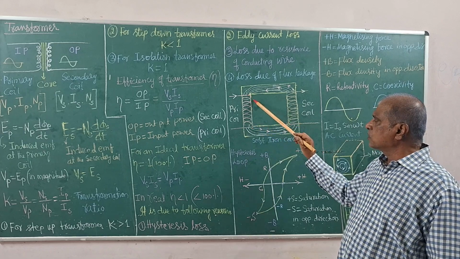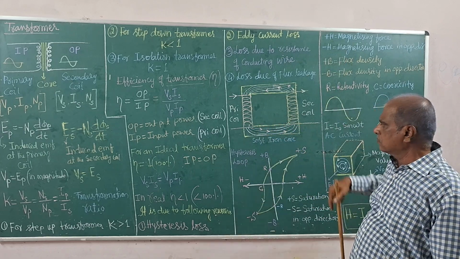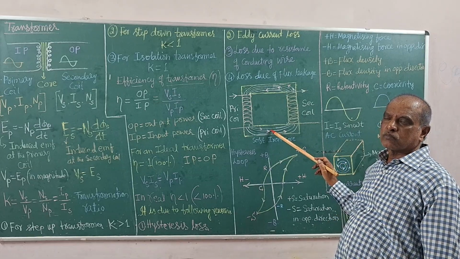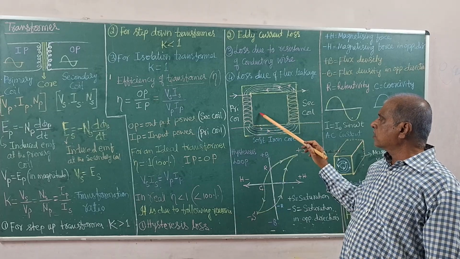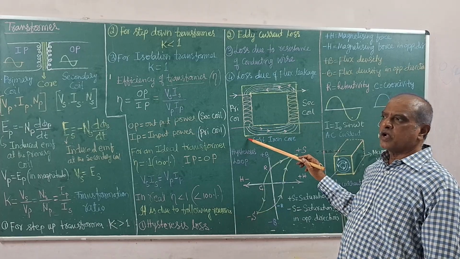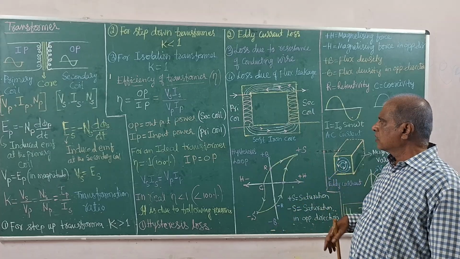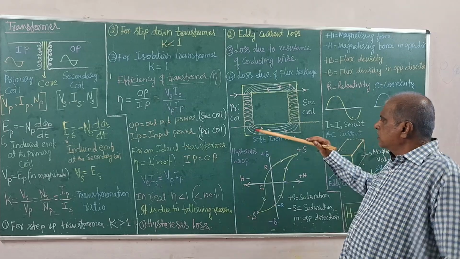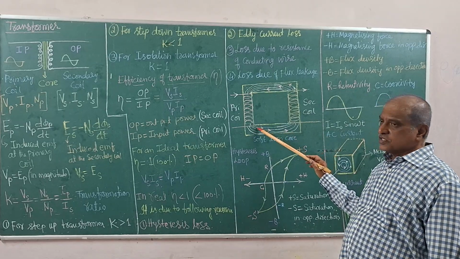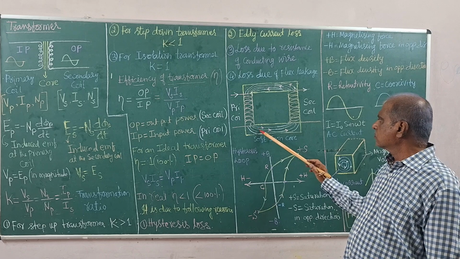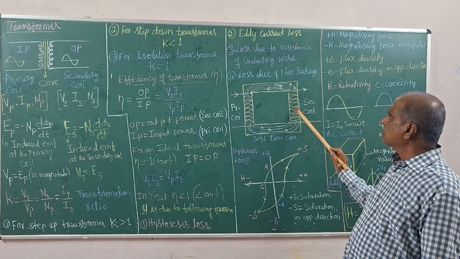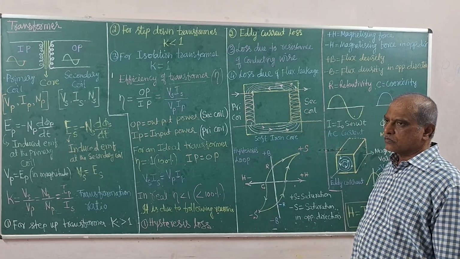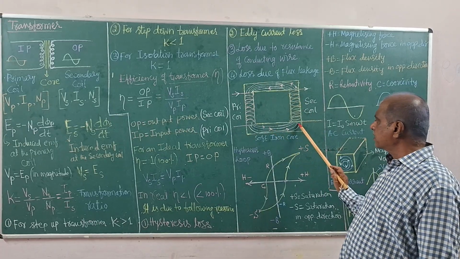The magnetic lines will not spread out because the material has high magnetic permeability. It will not allow magnetic lines to go out of the material. All magnetic lines are getting concentrated and they will flow through this very good conductor. So the magnetic flux spreads and passes through the entire material like this.